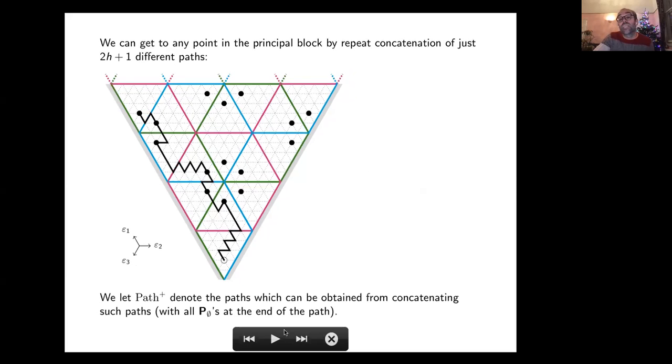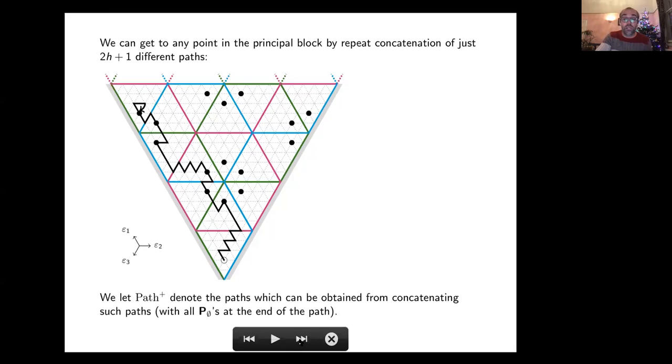And what have I done here? I've contextualized. So here, this green path, which goes through there, it's not actually the green path I started with, it's the reflection through the pink hyperplane of that path, which went like that. Okay, but using just these, I've only used 3 paths here, not all 7. And I'm going to let path plus denote the things that can be obtained doing this. I've just used the little determinant path I told you about, and not just those, but the ones that can be obtained by reflection as well.